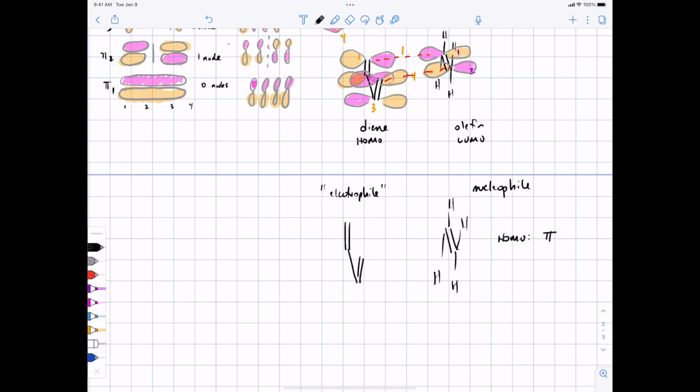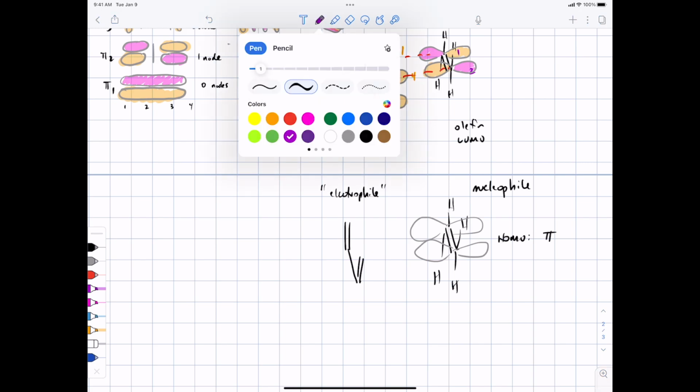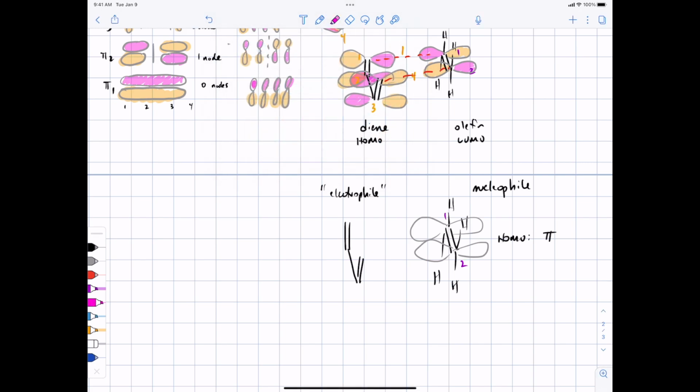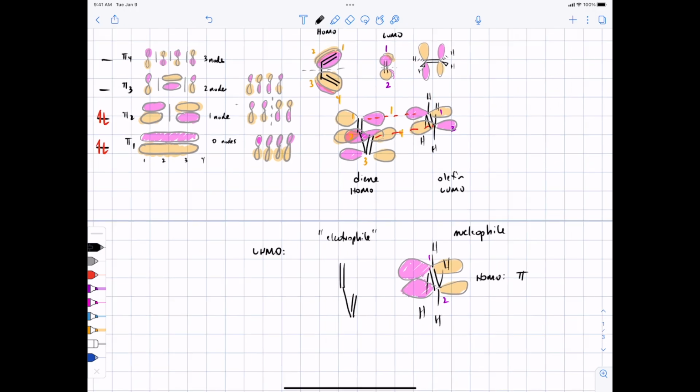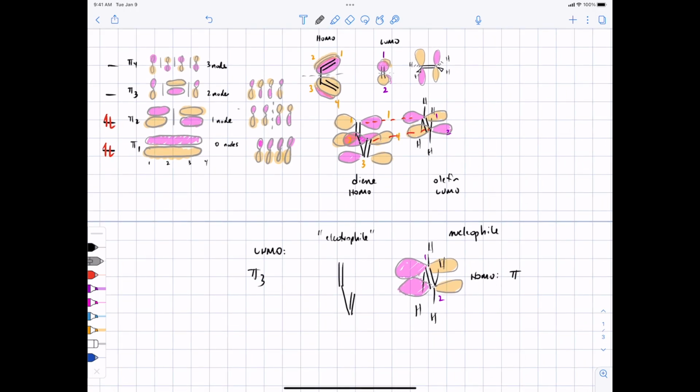For the olefin, what would the HOMO be? Simply the pi orbital, right? Which we could draw from our perspective. Purple atoms 1 and 2 there would be no switch in wave function sign between the two of them. Man, that's terrible. All right, then what would the LUMO have been for the diene, our electrophile? Look up there, it's pi 3, which if we were to draw, would be something like this. Sorry, that's kind of yuck.